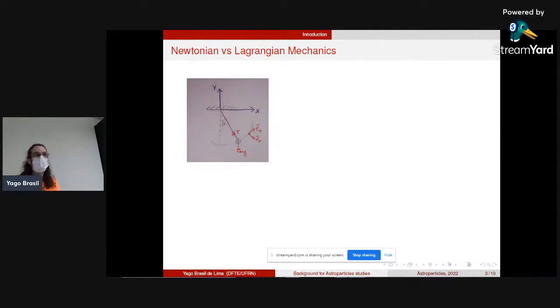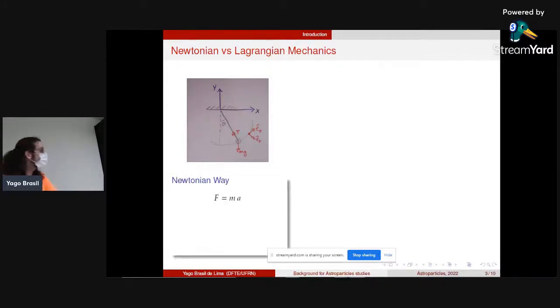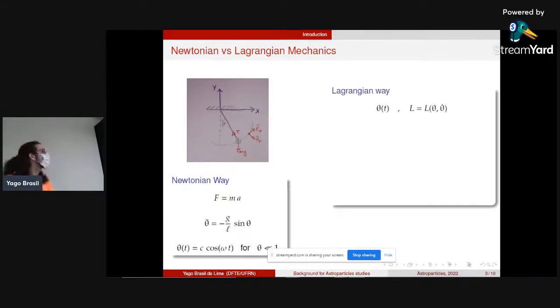So we made up some abstract concepts, such as coordinate systems and vectors, to understand that movement. And the Newtonian way to do physics is this. We do the vector analysis and find the net force, and using the second Newton law, we can find the equation of motion, and resolving the differential equation, we can find the function that describes the path that the trajectory makes. But we have another way to do such problems in a more elegant way, the Lagrangian method.